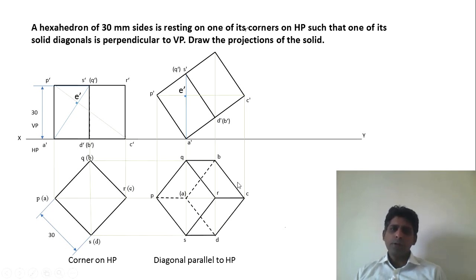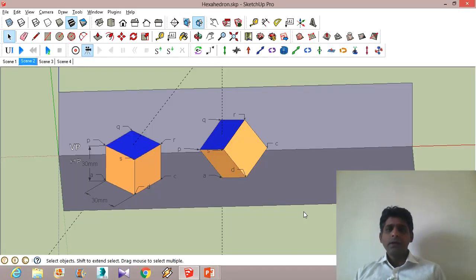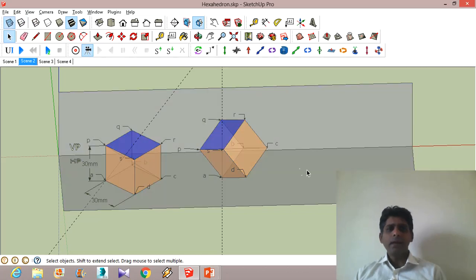Now we have to reconstruct this here such that the solid diagonal should become perpendicular to the vertical plane. In this view, the solid diagonal is parallel to the vertical plane.